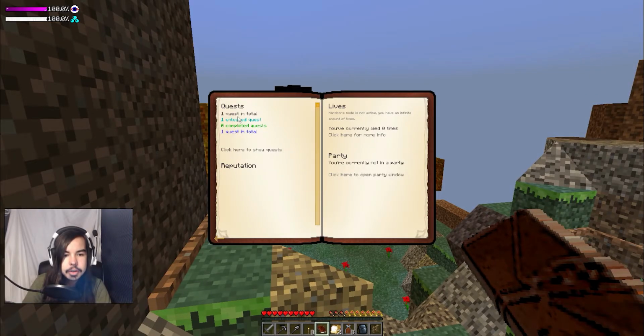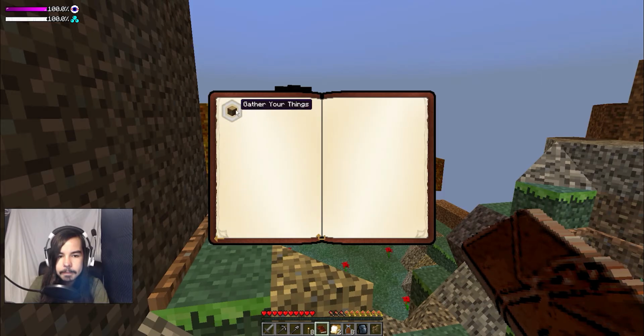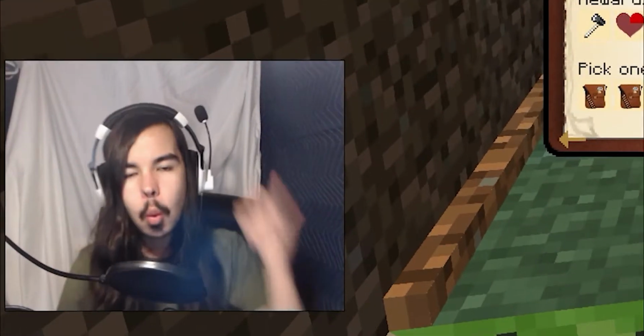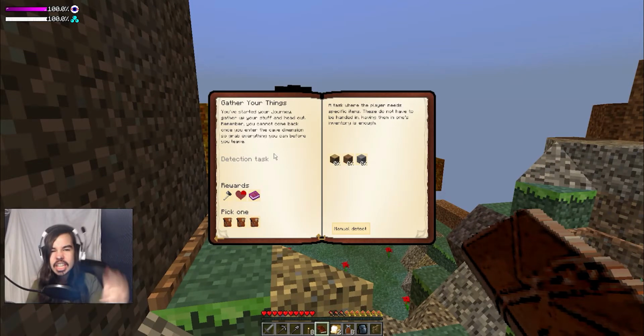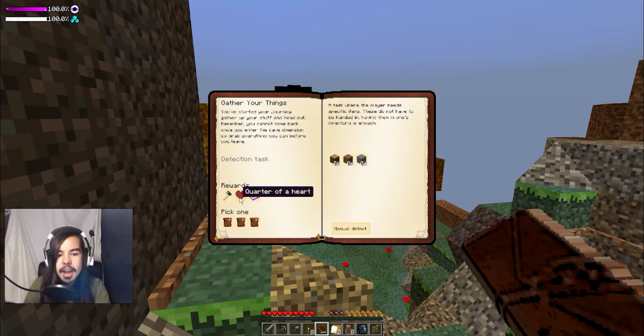But anyways, what do we have to do? Quests. Click here to show quests. Survival. Okay, so you've landed in the cave, and you need to look for food and find some kind of shelter. Good luck. Gather your things. That is the first thing that you must do if you are to have a successful survival experience. Remember, you cannot come back once you enter the cave dimension, so grab everything you can before you leave. Your reward will be a hatchet, a quarter of a heart, and a How Not to Die book.